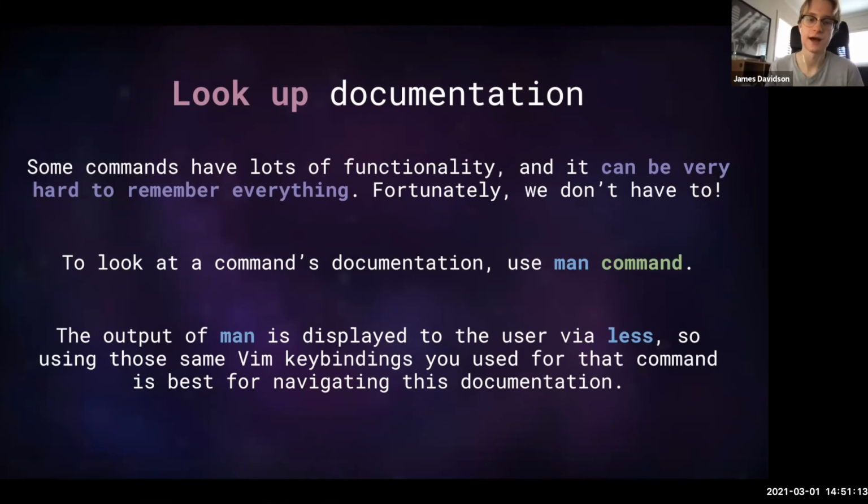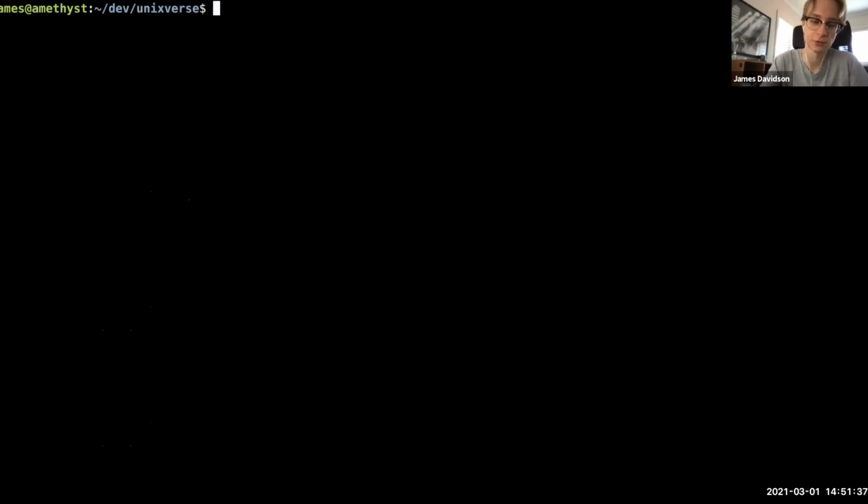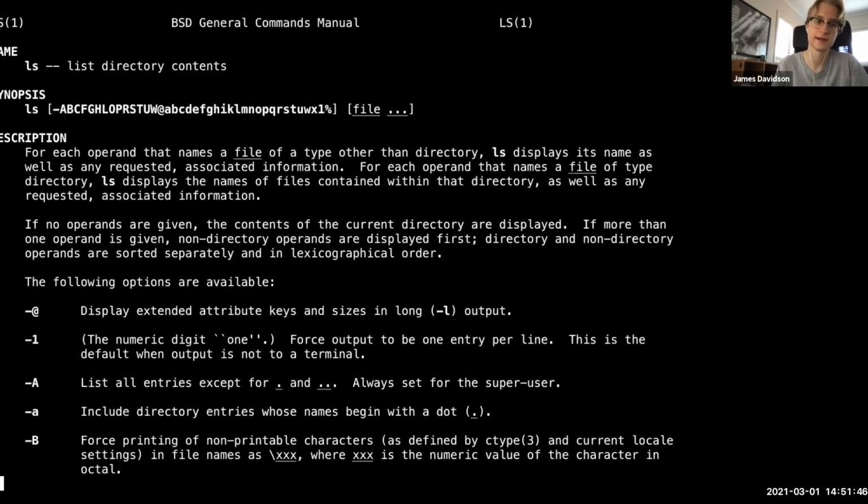Getting back to it, there are quite a lot of commands, and these individual commands can be quite complex. You can imagine there's a bunch of flags. You're not expected to know what all of these flags mean. If you want to look at all of this information, there is an incredibly handy tool called man. Let's say I wanted to look at the documentation for ls. I can type man ls, and here we have that documentation. This has all of the very detailed documentation for this command.